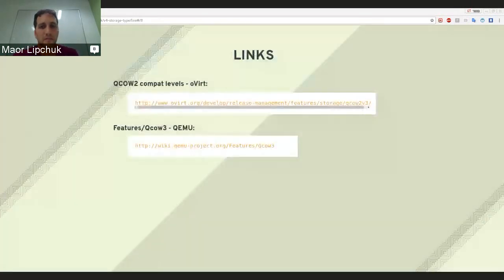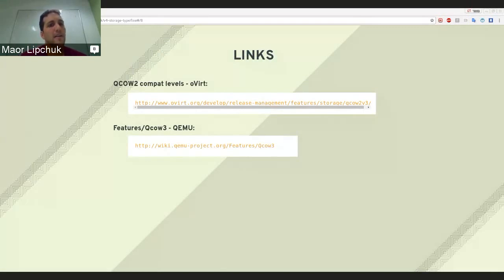So here are links that might be useful. There is the qcow2 compat levels, which is the oVirt wiki, where some of the things in this deep dive are explained, and it gives you maybe a more broad explanation of the API and how things are done.